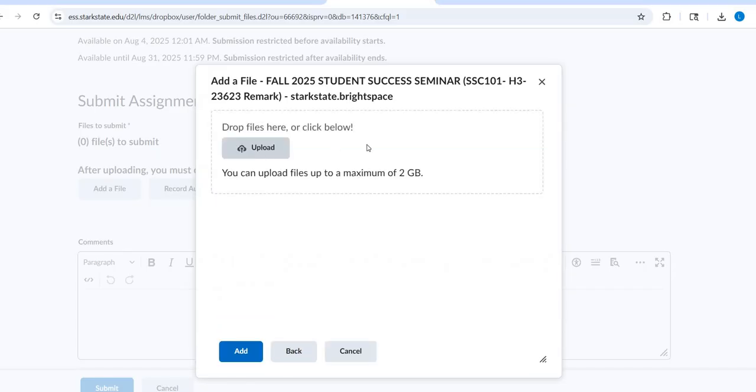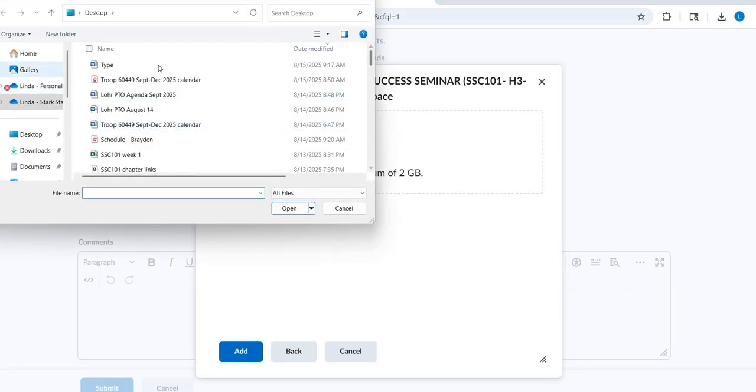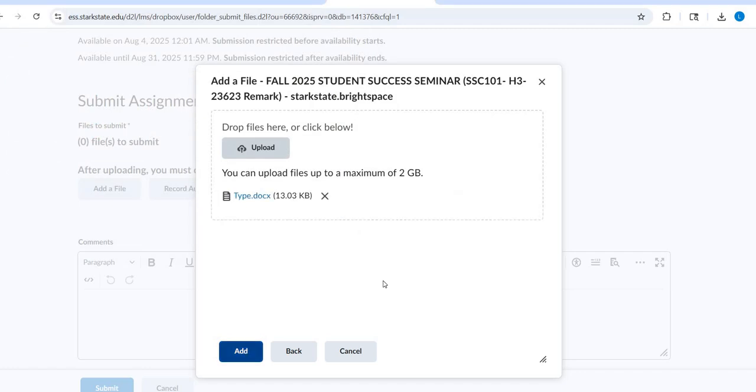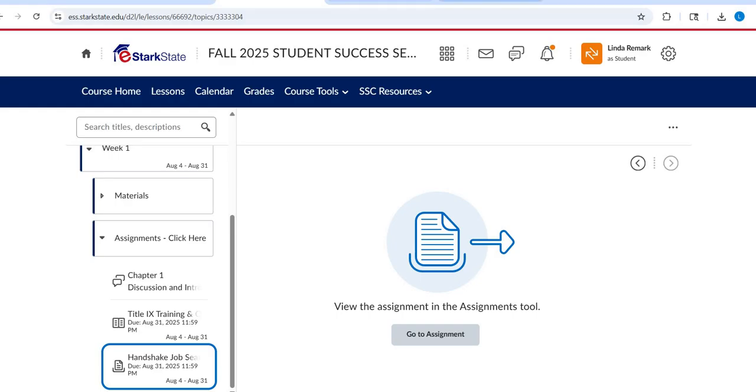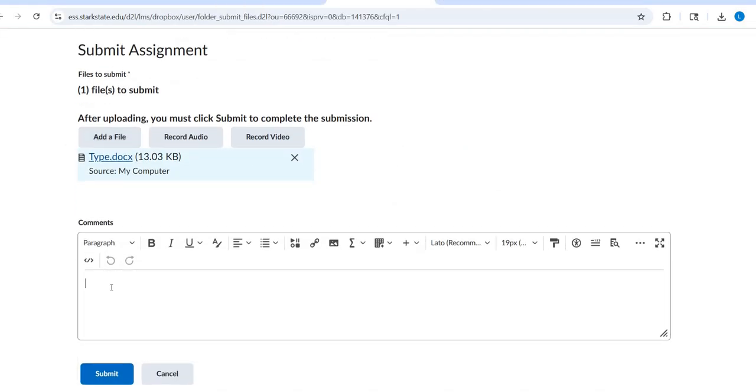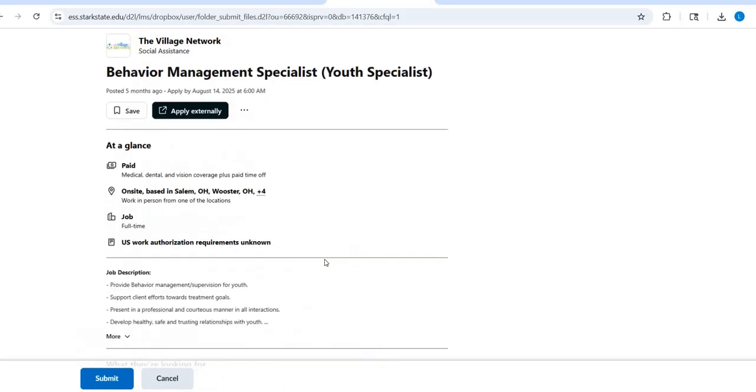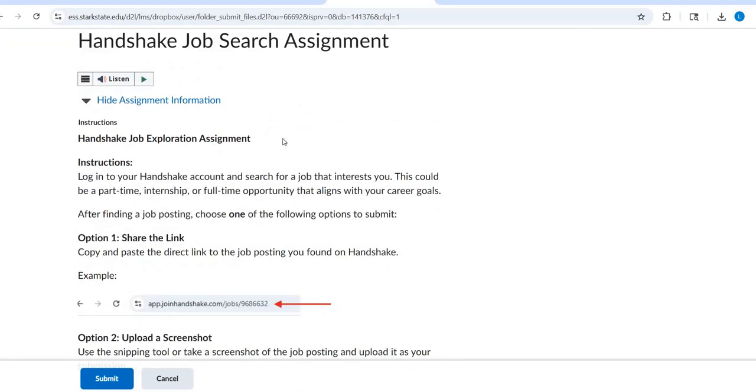So I would just find where it was, open it, and hit add. And you can see that it got included right there. The other option is that link. So if I copied and pasted a link, I can simply paste it in this comment area. So that's how you would submit it. If you have a screenshot, you would upload the file. If you have a link, you would just put it in the comment area. So those are your two options for that Handshake assignment.